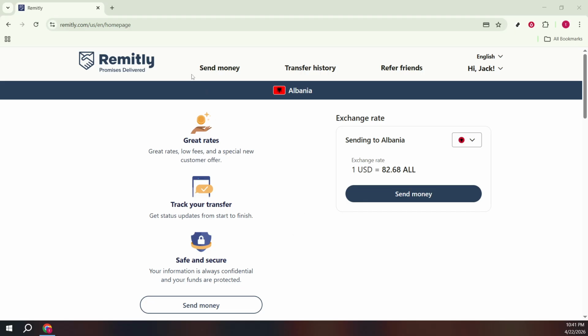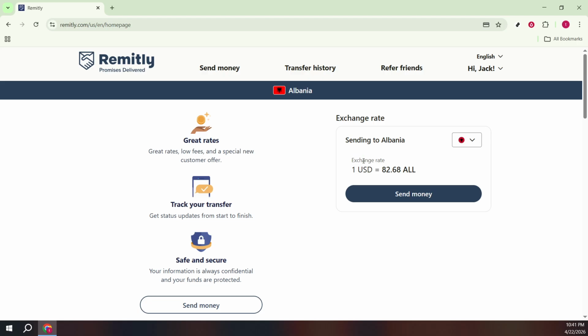Right on the main page, Remitly highlights the exchange rate for a selected route. Think of this as the live 1 unit of your currency equals X units of the recipient's currency. This gives you a snapshot without needing to sign in. Rates move throughout the day, so consider this a real-time estimate that may update as you browse.